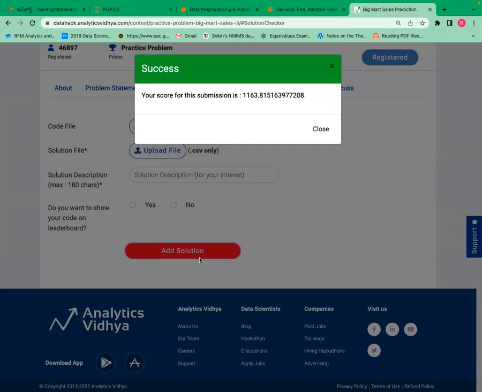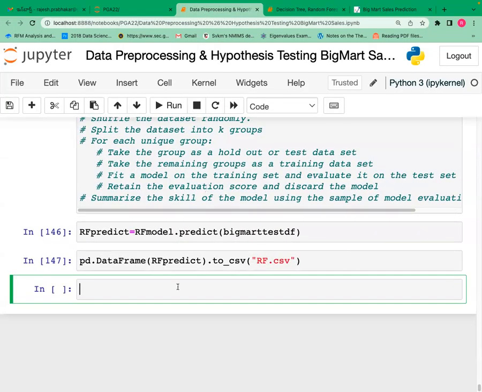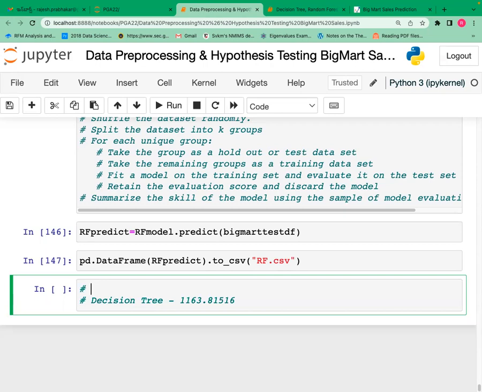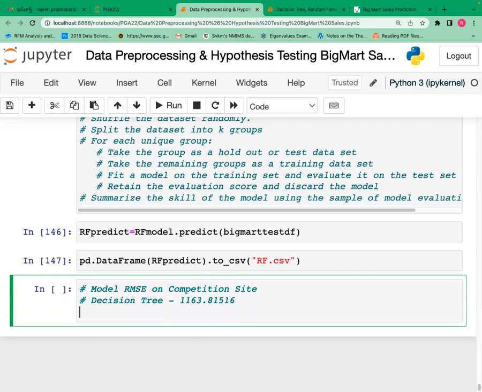See, for decision tree, the RMSE is 1163. I'll copy the decision tree RMSE into our notebook. Decision tree, the RMSE is this. Model RMSE. So I have submitted the decision tree and I got 1163.